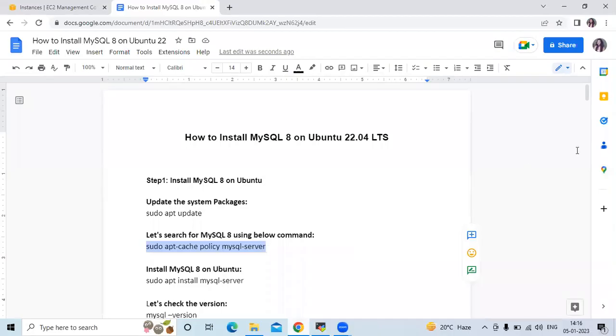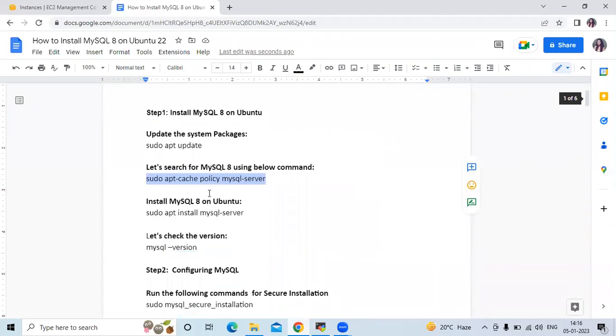Now we are going to install MySQL 8 on Ubuntu 22.04 LTS. You can see the command: sudo apt install mysql-server. So let's install. When we installed MySQL 5.7, the steps were different, because when we run this command the default version is 8.